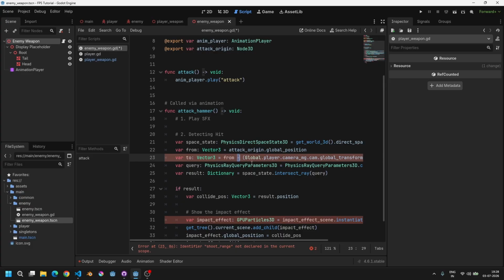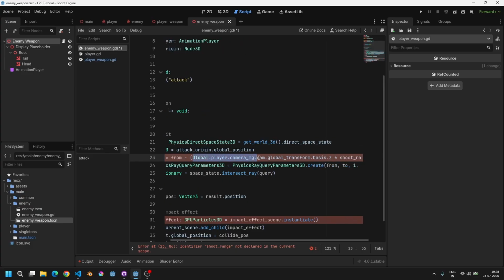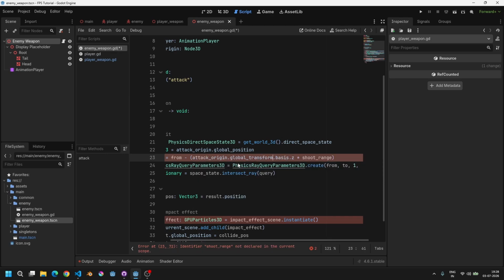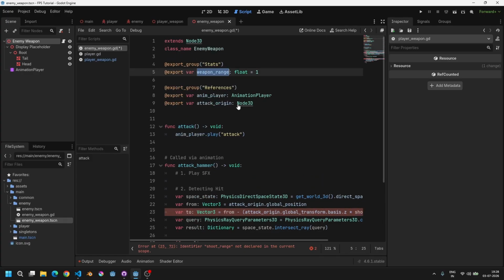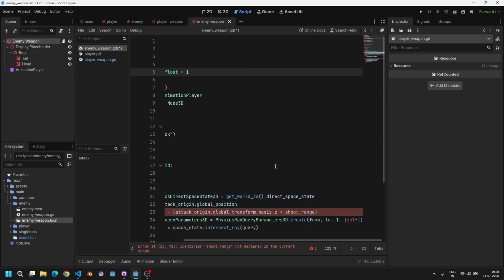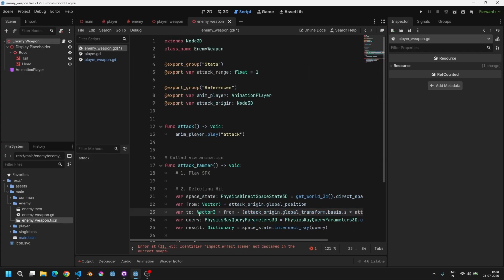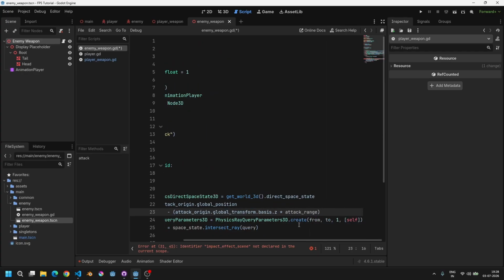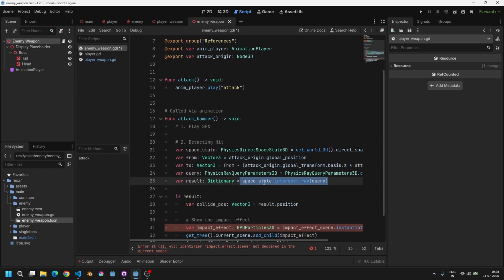That's why we are subtracting, and it's going to be attack origin global transform basis z times our weapon range, or maybe I should rename this to attack range. So this is our final point, and then we can create the query and process it, and we will get the result.